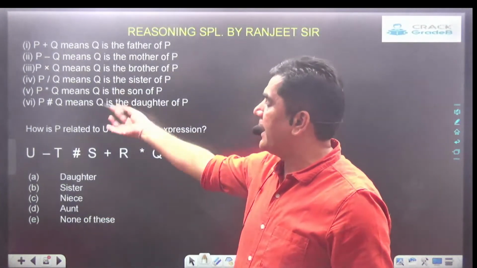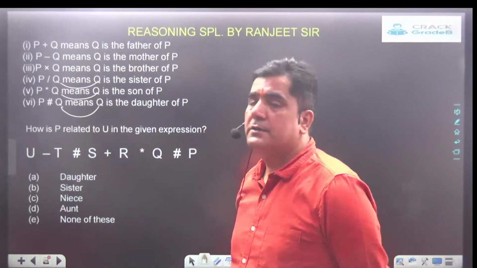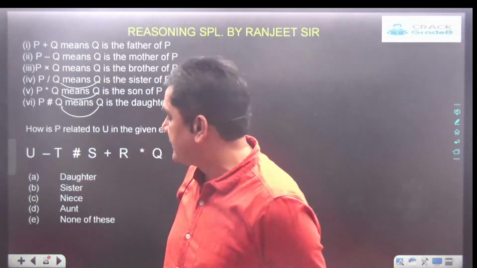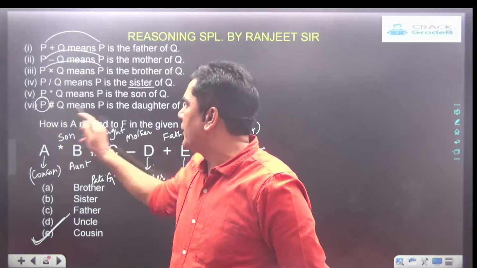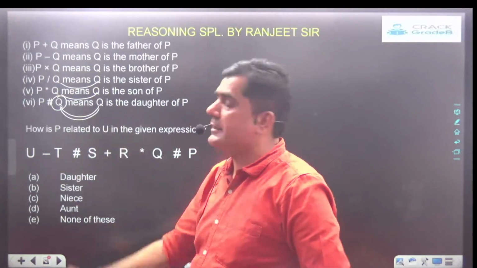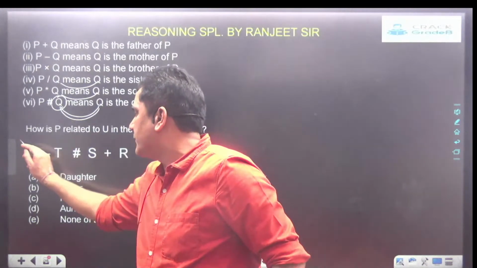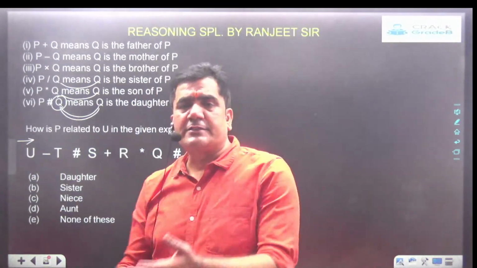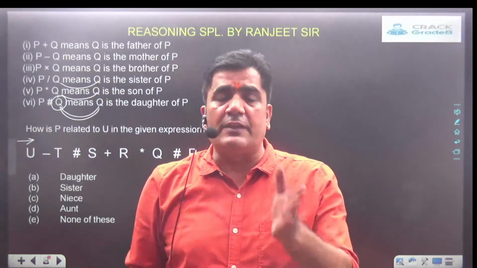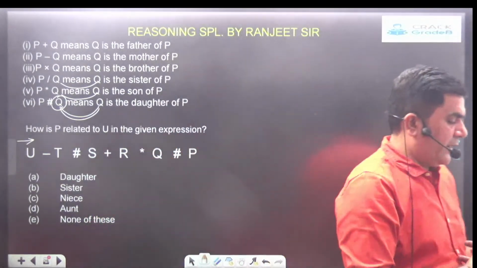Here I have changed the direction. Here I can see the last person has come at the first place. Two possibilities are there. First case, the first person comes at the first place as in the previous one. Here the first person is P, here also P. Now here, the last person is Q and the last person comes at the first place. That's the simple rule that you need to remember: if the first person comes at the first place, start from the last. If the last person comes at the first place, start from the beginning.